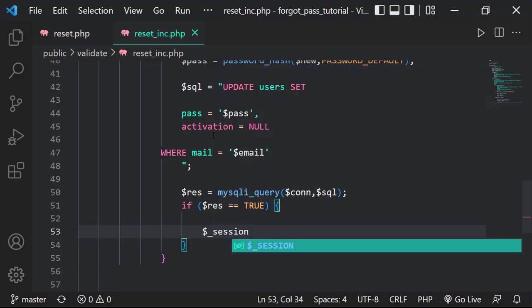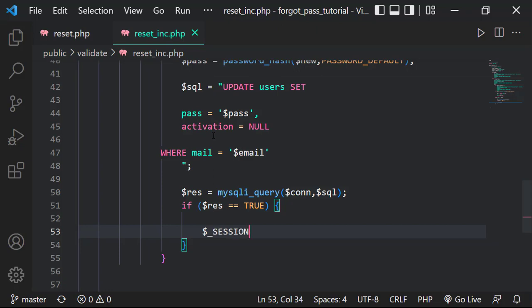and the session, of course, as I mentioned, will be called success. And here we will say if it is equal true, and now we're going to do the redirection.